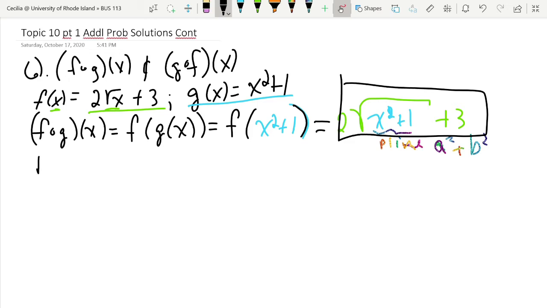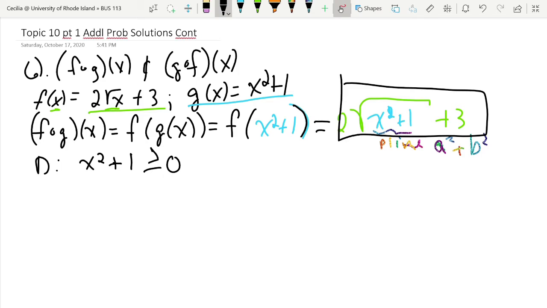And then the only other question we need to consider is the domain. So we know we have to ask about 2 questions. Is there a square root? And yes, there is. So the restriction due to the square root is that whatever is under the square root, so here the x squared plus 1, has to be greater than or equal to 0. Now, we know that this is prime, so we don't have a solution, and therefore we don't even need to bother with trying to use the quadratic formula or factoring it.